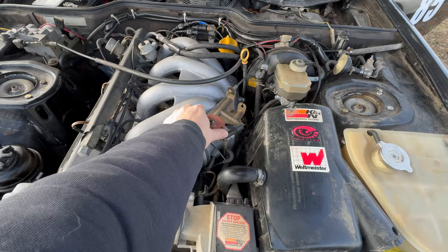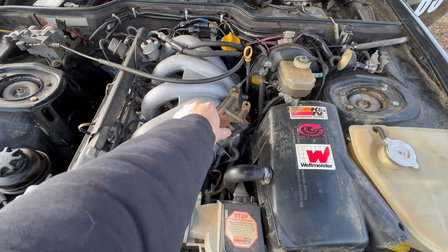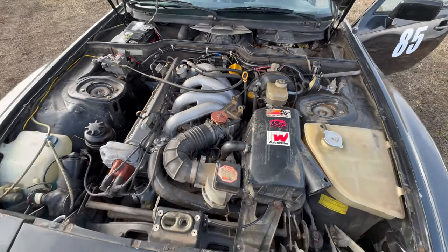I'll let the car cool down for a little bit. It's running now.